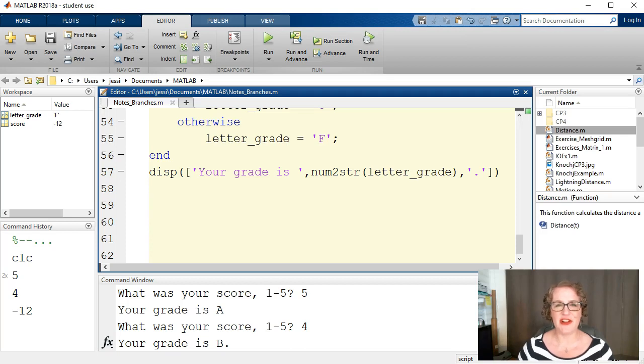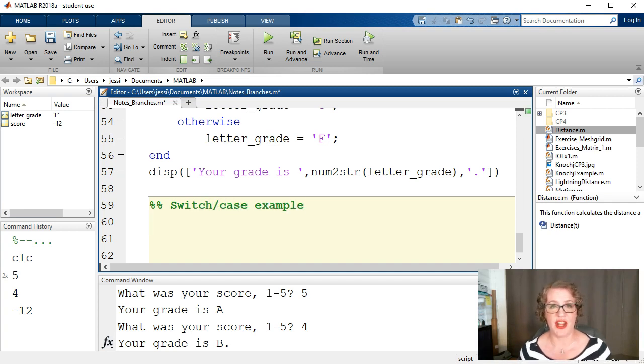In this video, we'll learn how to use the menu command, another option for gathering input from the user. And it works really well with switch and case. So let's create a new cell. We'll call it switch case example, and we'll do an example with a string, and then I'll show you how to do it with menu instead.